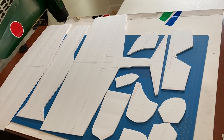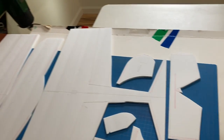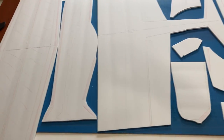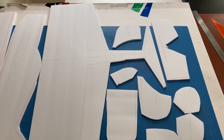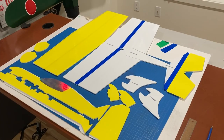Here are the pieces roughly cut out, and it is time to cover them. Bottom will be covered in white tape, and the top will be covered with either vinyl, colored vinyl, or colored tape. I haven't figured out the scheme exactly just yet.